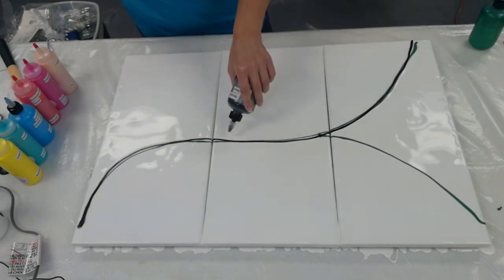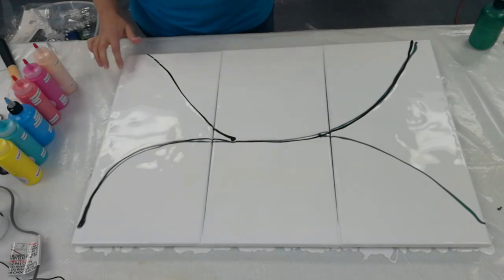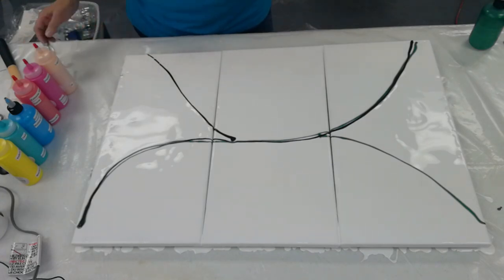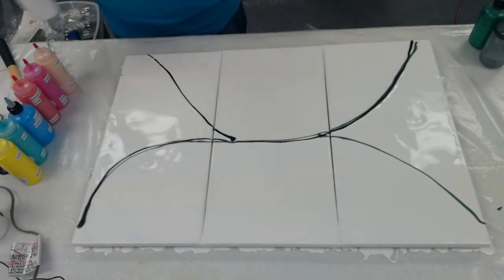So same with this. Whoop. Oh my. Made a little bit of mess. Alright. Not to worry. We'll just dab it off like that. Have to add just a little bit more white there to push that off of this side. Guess I got a little bit rambunctious with that.